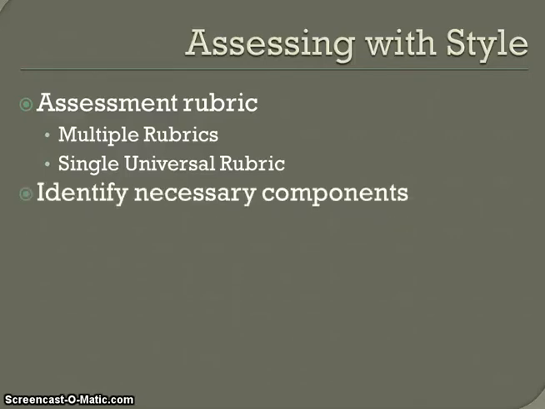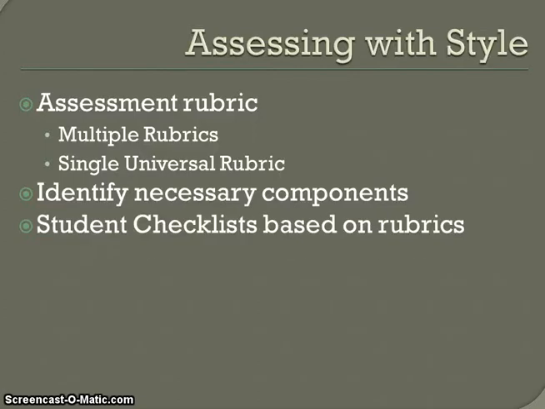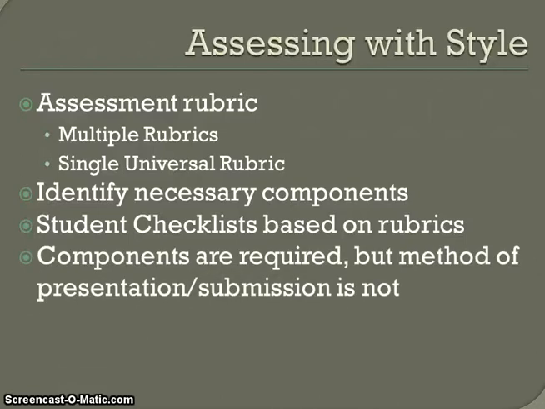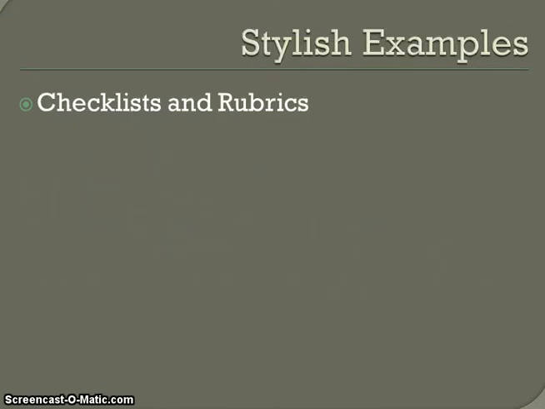So you, using standards, will identify the necessary components within the rubric. Creating a student checklist based on the rubric that you create. This is extremely helpful to give students guidelines on how they are going to complete the task regardless of which method they use. You provide the components that are required. Again, the method of presentation and submission is not required. So let's check out some examples of checklists and rubrics.